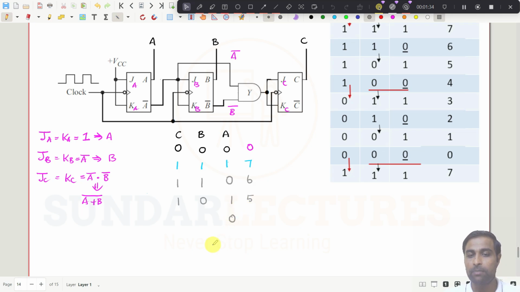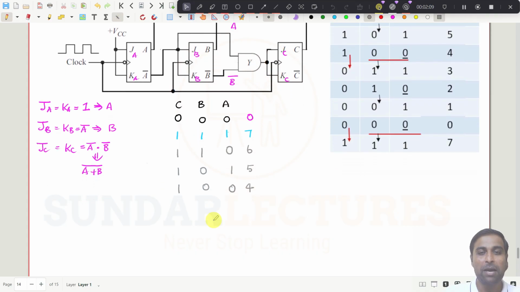Right? So if I give another clock pulse here, then what happens? This one will become 0. And this one will be A bar now, which means it is 0. So 0 is given to JB and then KB. So 0 means the previous state will be retained again, 0. And 0 and 1 will be ORed now. If you OR these two, you will get 1. So 1 bar is 0. So 0 is given to JC and then KC. 0 means it is going to retain its old state. That means previous state will be retained. So now what is this one? Actually 100 is 4, right? You know already. We have seen many a times.